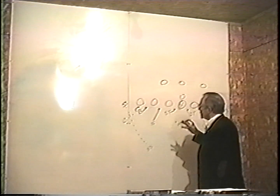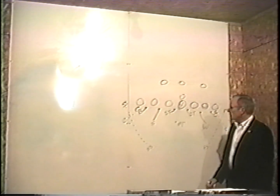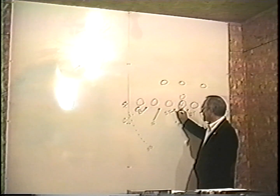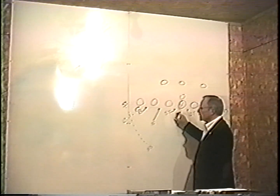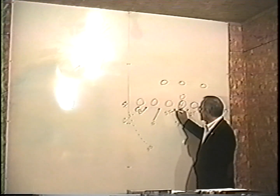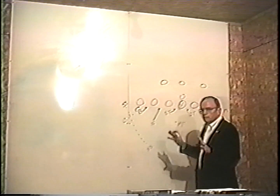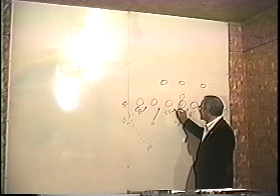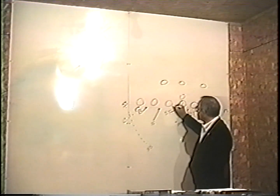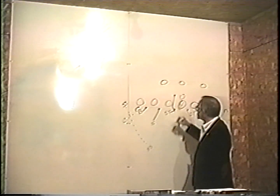And let me go ahead and tell you how we penetrate. We always have the right, if it's man on this side, our inside foot up. And we have our nose down to the ground, and we're in a 4-point stance, inside foot up, and when the ball snaps, we angle right there. We push with that right foot to meet that block, and then try to straighten up right through there.